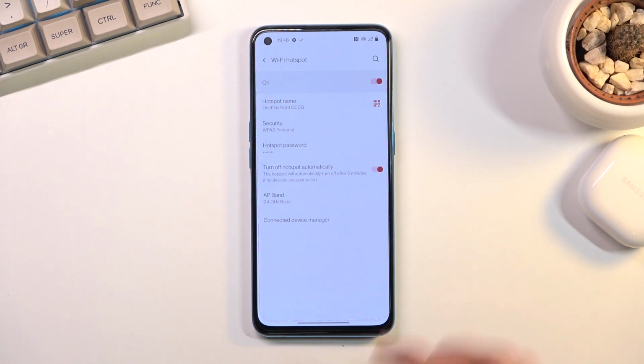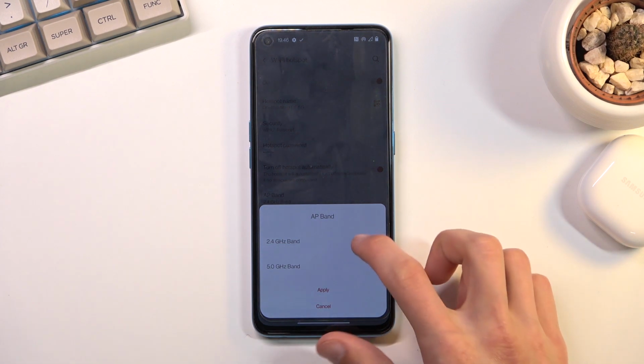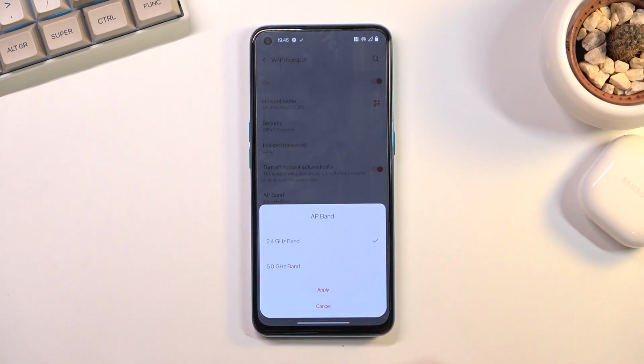The reason why you want to check out the 5 gigahertz to begin with and go through the hassle is because it is a newer version of Wi-Fi, giving you a faster and more stable connection over the 2.4. But like I mentioned, not every device will support it, as with every newer technology. So just try it out, and if you can see it, great job. You don't have to do anything extra, just connect to it, and if you can't, go back and drop it to 2.4.